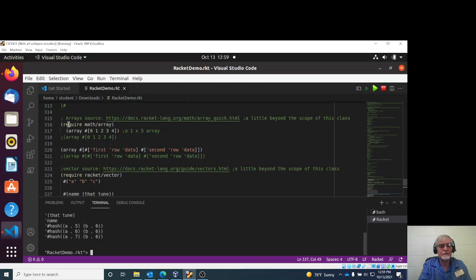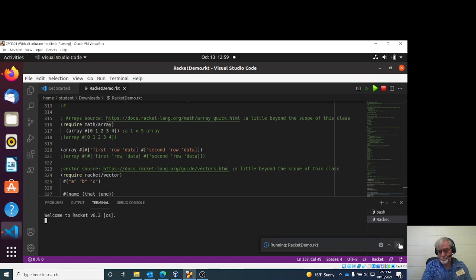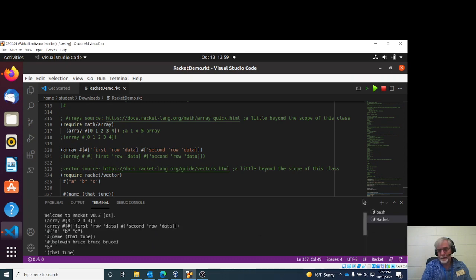You notice that you have to include the subroutines for it, otherwise it's not going to work. Here's how you declare a simple array, and I'll just run this real quick. Okay, here's how you declare an array. Notice that you have to use the hash mark or the pound sign there. That's why you can't use it as a comment. And you notice it spits it back to you.